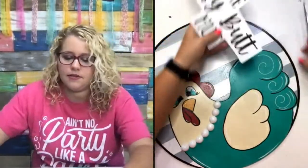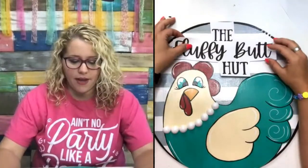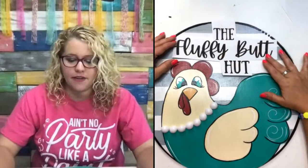Ignore my crude cut lines. It's okay. All right, so now that we have it all cut away, ooh, that came out quite nice. You can see that it fits just right because this area here was just under 4 inches. So you can see that it fits really nicely right in there.